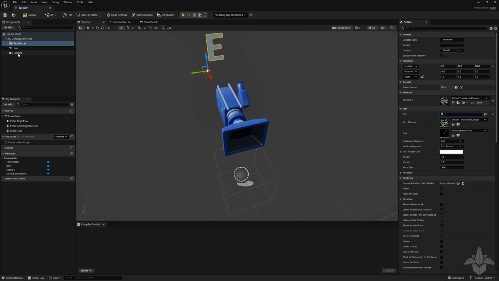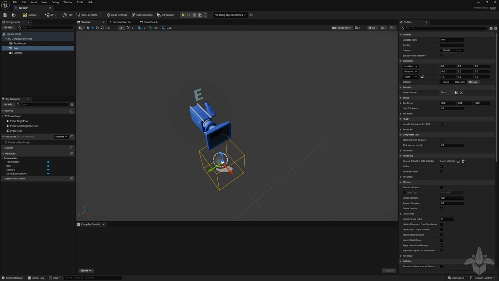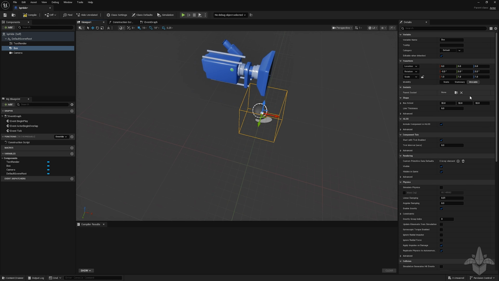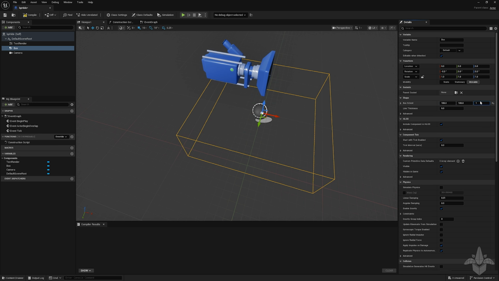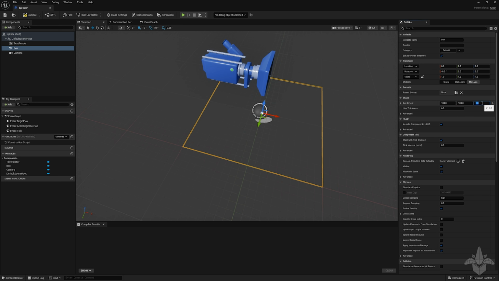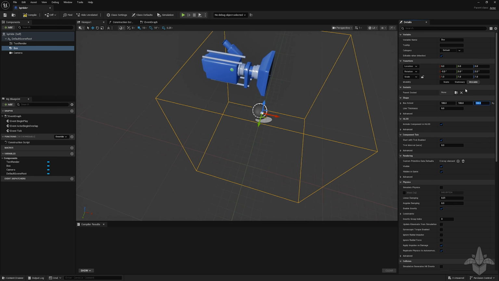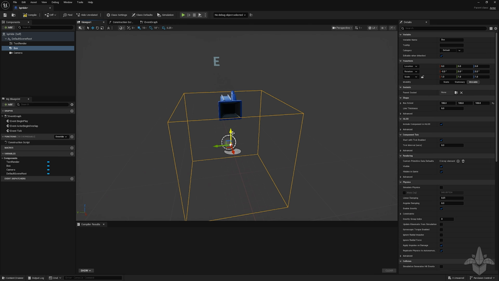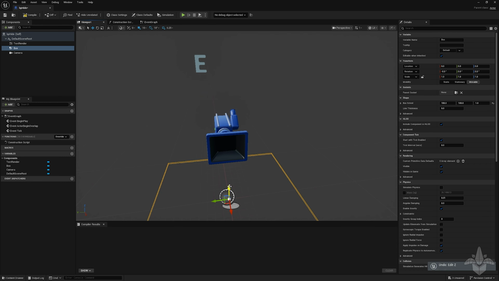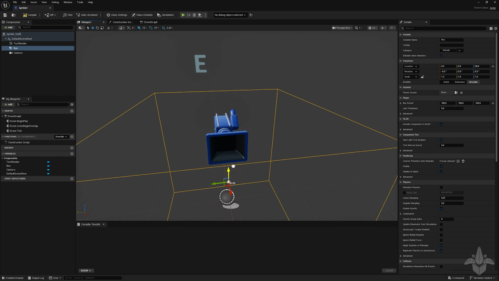And let's get the trigger box a little bit bigger. So let's change those extents to maybe a 1 meter by 1 meter by 1 meter. That will probably work pretty well. Let's get that up as well so that it's not sunk into the floor.